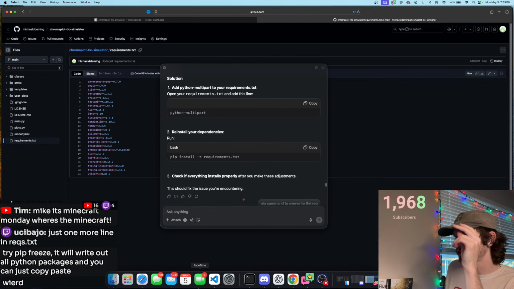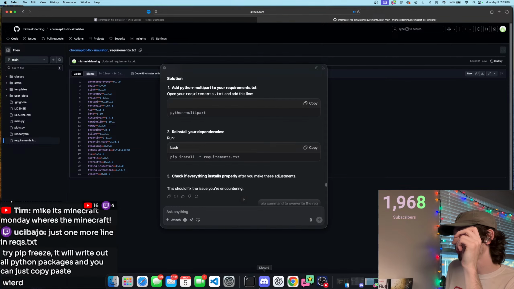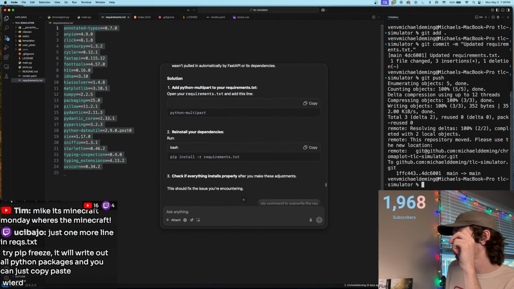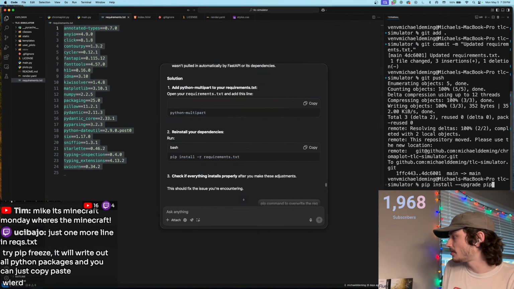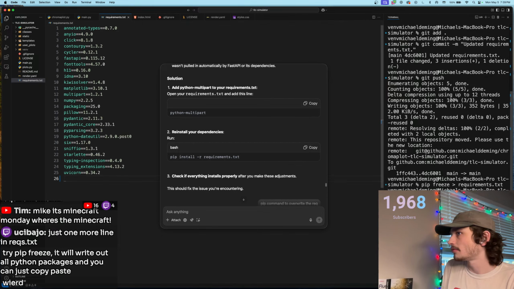Oh shoot, we didn't do the pip freeze. Crap. I'm an idiot. Now I have multi-part on there, so now I'll go git add, git commit, git push.